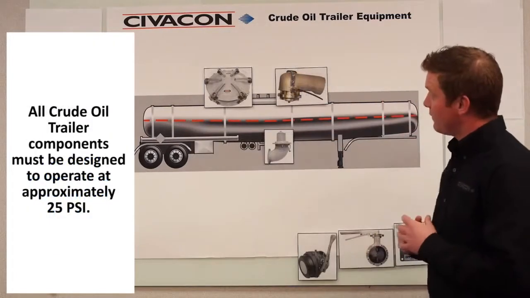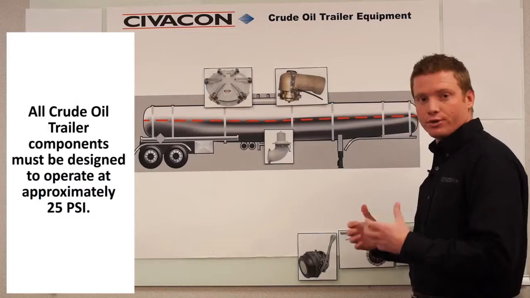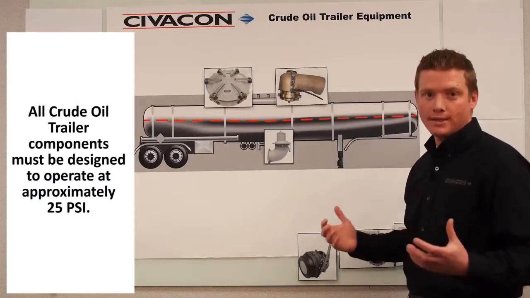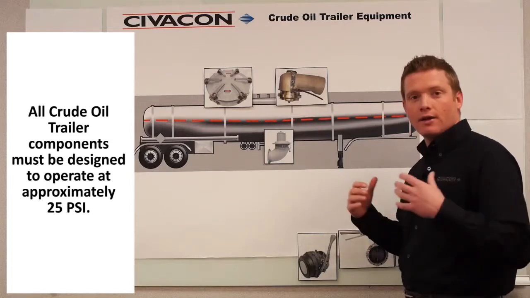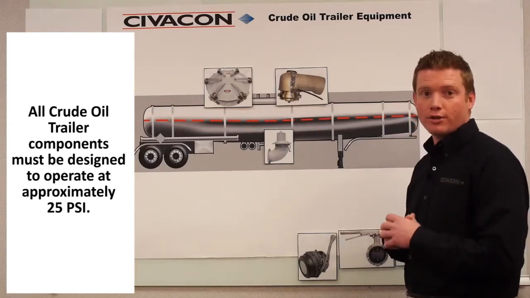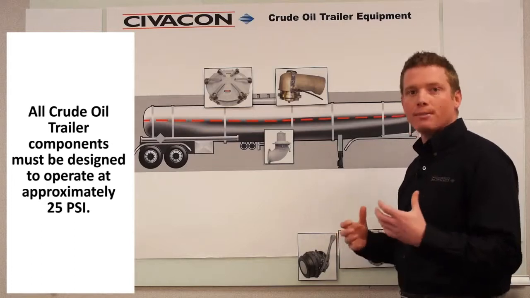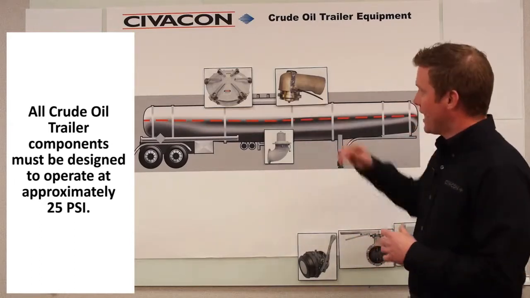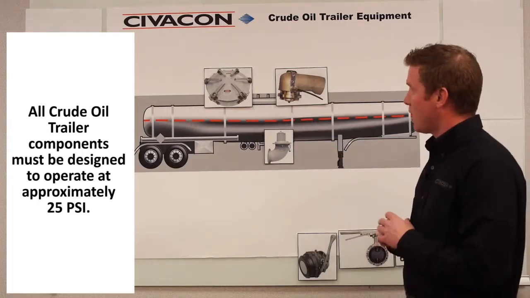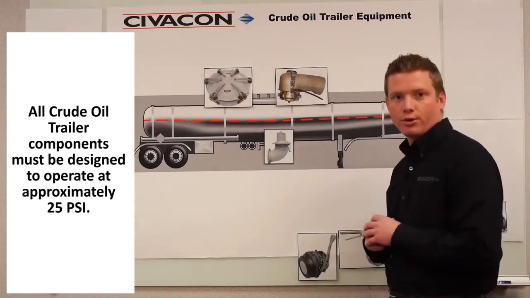It's important to have a vapor vent on a crude oil trailer that can overcome that tank pressure. One common mistake that people will make is they'll mount a vapor vent on that trailer that is not able to overcome that tank pressure, and it possibly may not open. So it's important to have a vent that's designed to operate with the pressure of a crude oil trailer.